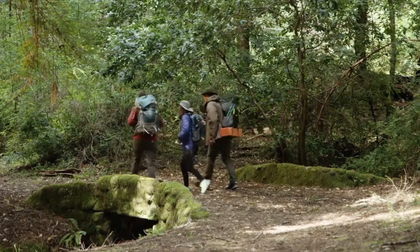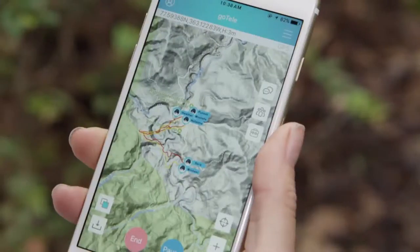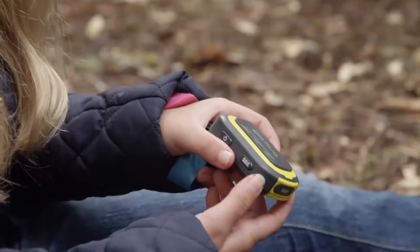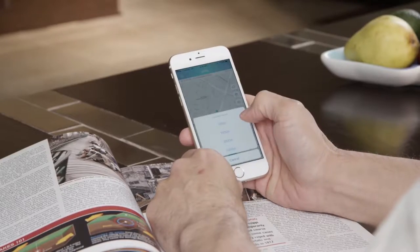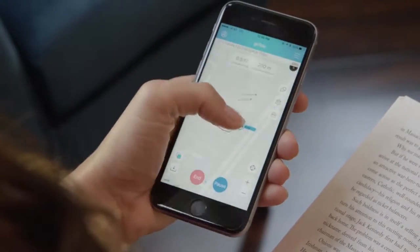GoTelly can run on its own for up to two days on a single charge and can be used without any other device to record and track your location down to one-meter accuracy. When paired with a smartphone, you can use the app to view and track a group of up to 30 units without the need of network service. GoTelly allows users to communicate via text to others in the group and even send an SOS signal when in trouble. GoTelly's network can also be set up in your own home for monitoring loved ones. Within the app, you can create an electronic fence that will alert you when any GoTelly device crosses it.